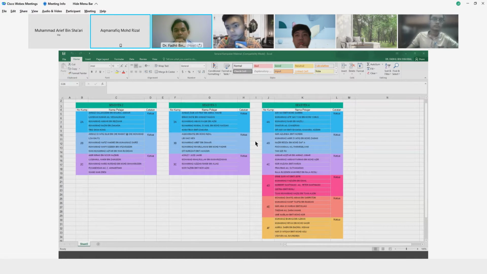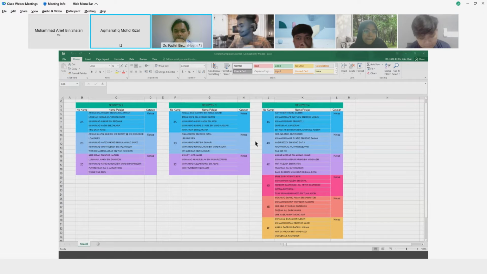Betul. Ketua bertanggungjawab di sini untuk tentukan siapa yang hadir waktu lab session. Oh, okay, baik. Dan ketua pastikan the person who are going to attend that session must complete course two doses. Alright. Yang tak complete tu dia tak boleh hadir. Okay, faham. Ketua kena cari pengganti. Okay. Thank you, Doktor.